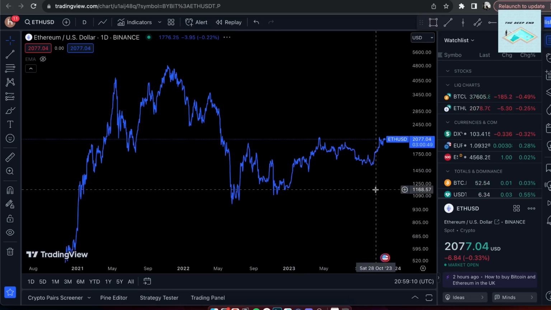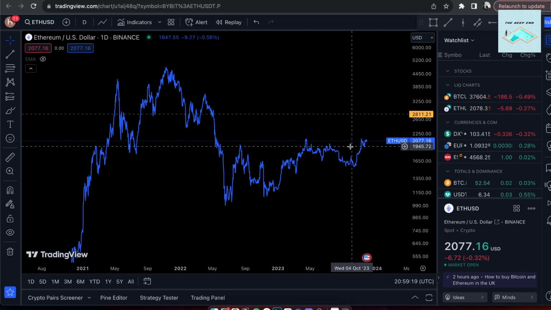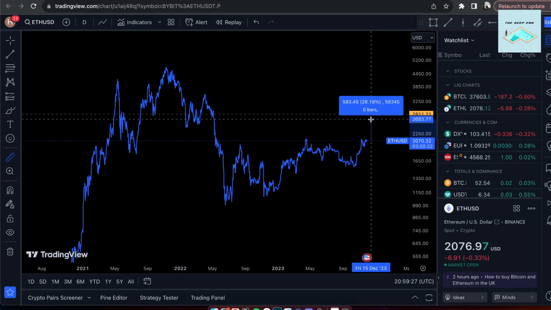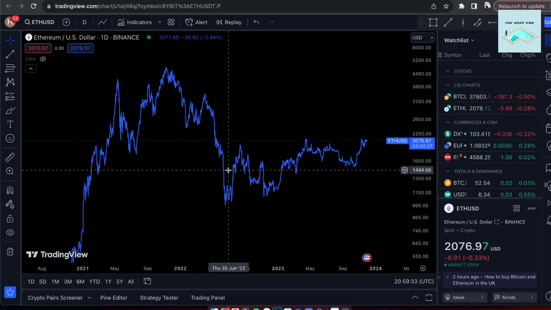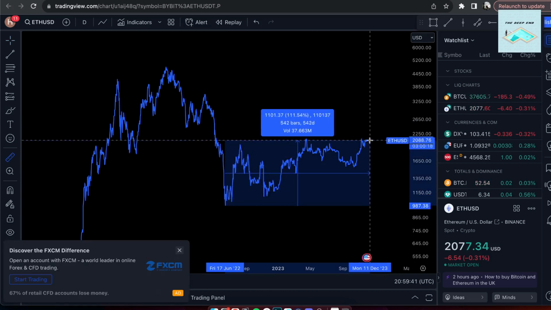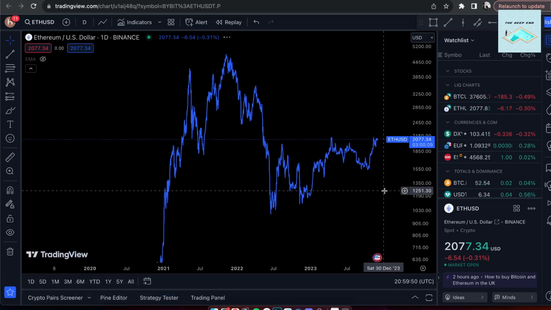So Ethereum is something that I see in the near future, maybe in the next month or two, tackling these levels. I would really like to see it there. I think that would be really good, which is even from here a good 37% away. So that's what I mean by your mid to high caps can still make you a lot of money. Even if you bought Ethereum here at the lows, which is the second biggest crypto asset, you're up 111%. So you've 2 times your money in the space of like a year, which is pretty good. And you're not even in a bull market.